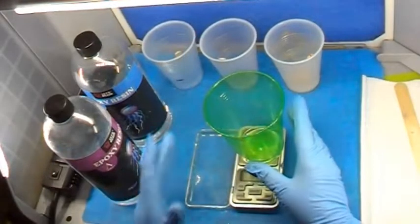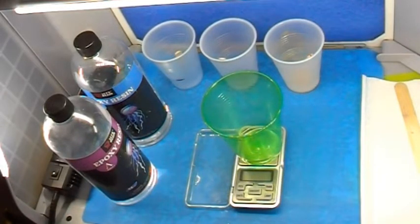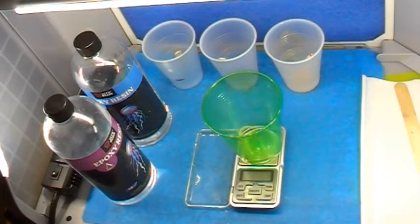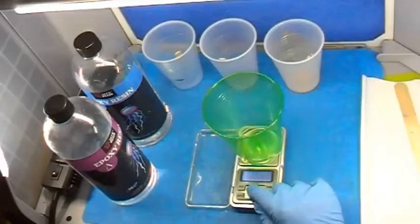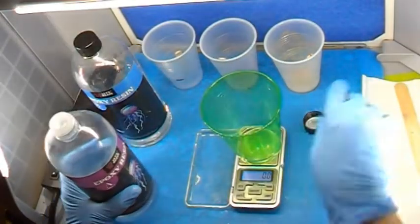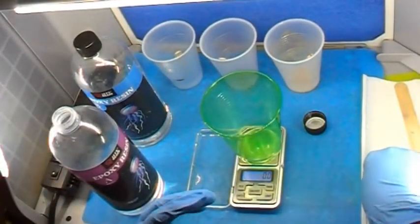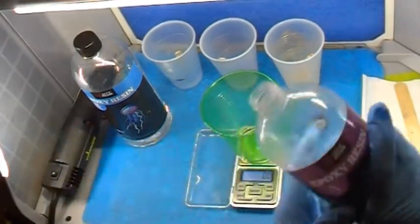And I'm actually going to do these by weight. Normally you do them 1-to-1 ratio by volume, but I prefer to do it by weight. That way I can do it in any measuring container I like. So I have already measured the total amount that I'm going to need. So I'll start by measuring my A resin. And I want to get exactly 165 grams of this.